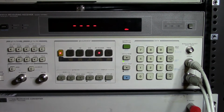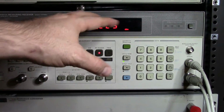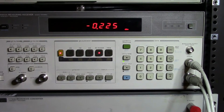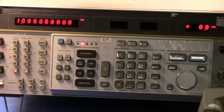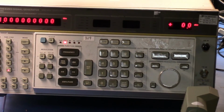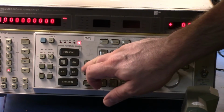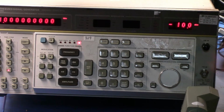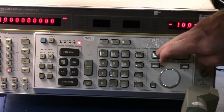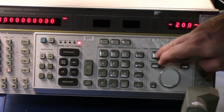If we have a look at that, we're getting a little bit of difference, but still pretty good there. So now I'm going to go over here, and if we zoom in, I'm going to set the increment of the amplitude to 10 dBm. I'm going to step down by 10 dBm, and we're going to start reading values at each 10 dBm step on the 8902A.